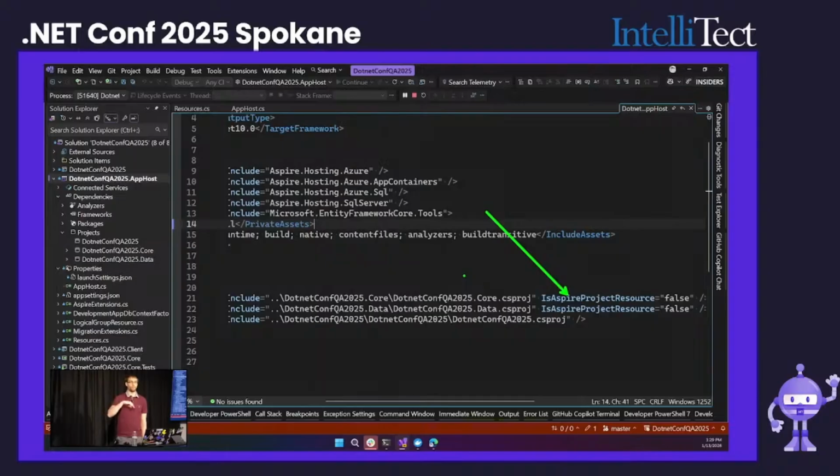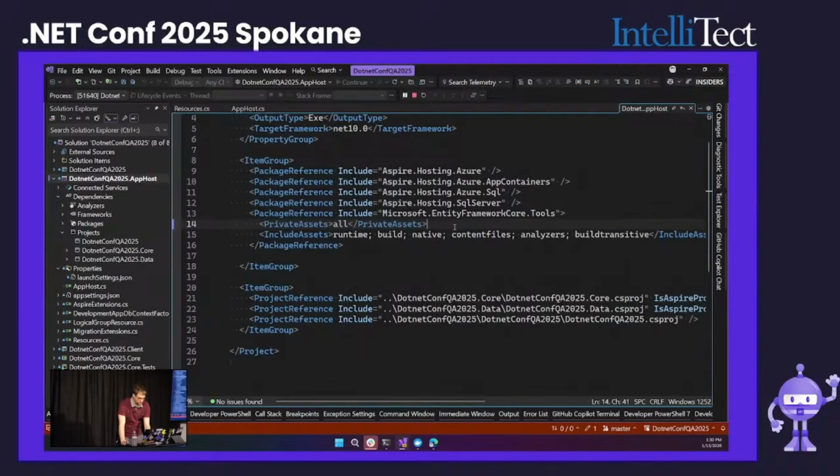I want to use that both inside my main project as well as my Aspire host for when I'm interacting directly. I don't want to rewrite that twice. You do need to set IsAspireProjectReference false to tell it, hey, this is not something for the source generator. Just bring it in as a regular DLL, nothing fancy. I'm just going to go ahead and use code to bring this in. And there we go. Wrong keystroke.